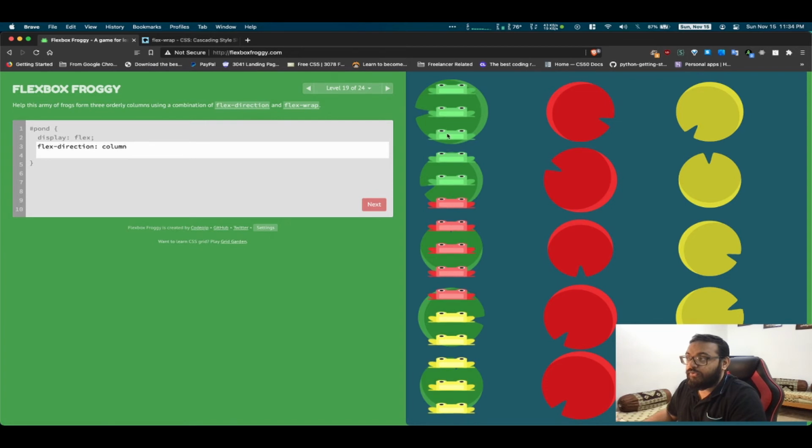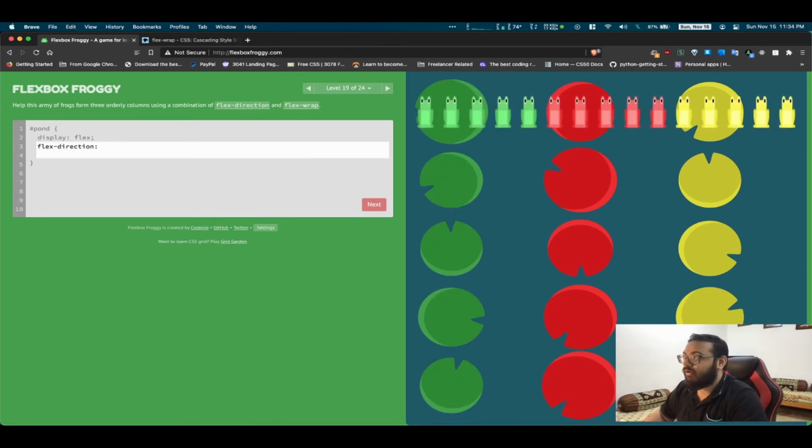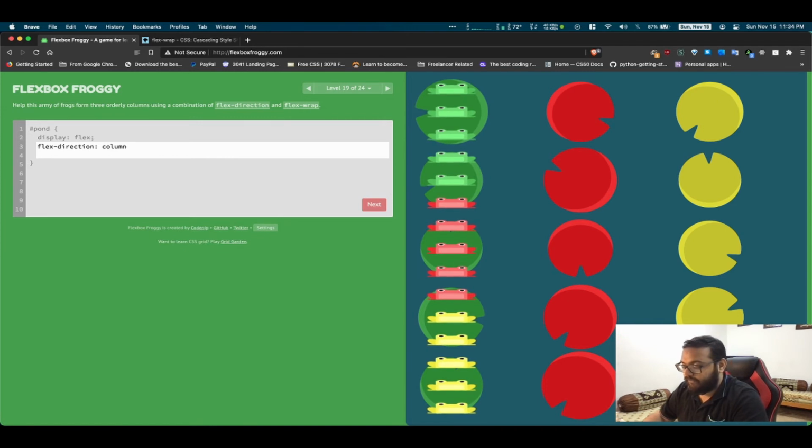So now what we will do here is, as soon as it's changed from row to column, now see the magic here. Flex wrap, and we put flex wrap.